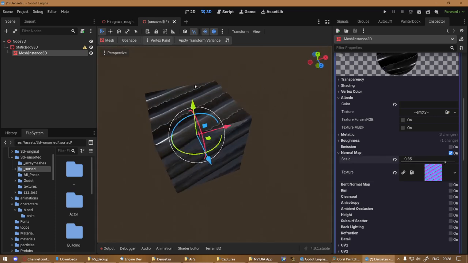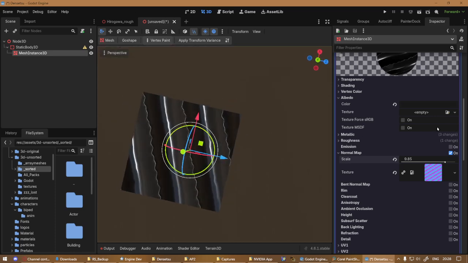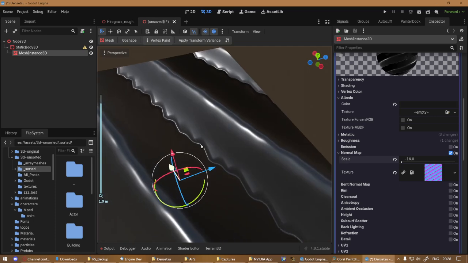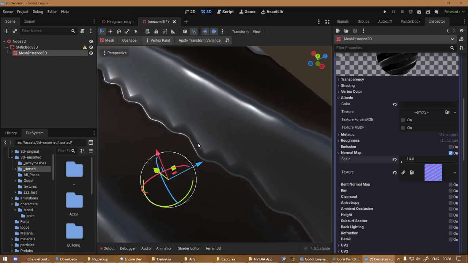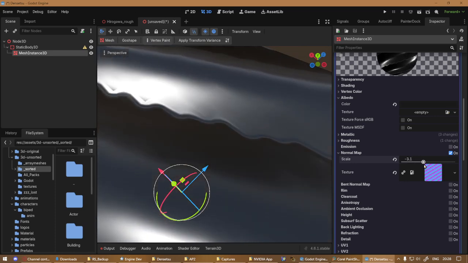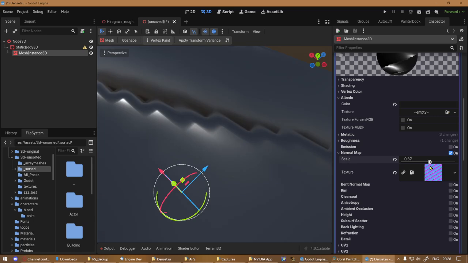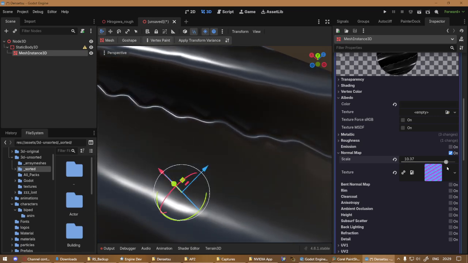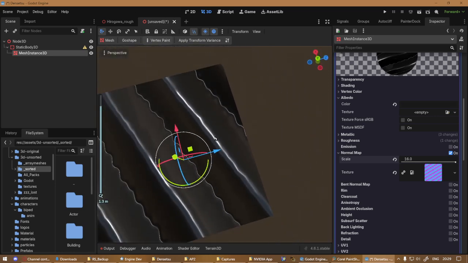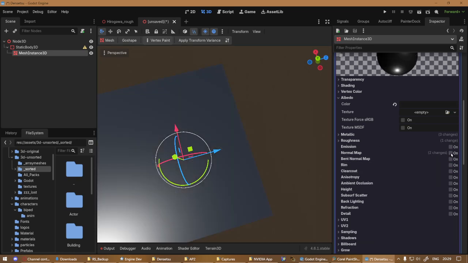And you can make it taller or deeper. Invert. You can see that there's like a little ridge here now where there wasn't any, and it kind of blends back together, and there you go, it's inverted now. It's not a ridge, it's kind of a crack. Yeah, so that's the basics of normal mapping.